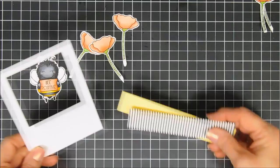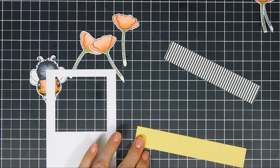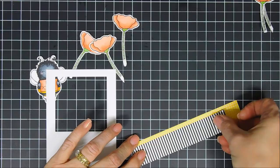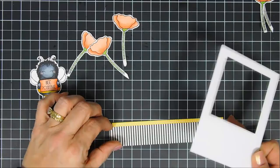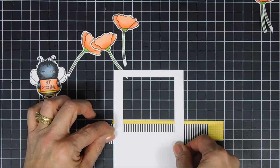For my background, we're going to create a picture frame. I guess I am known for my frames. I like frames on cards, and so creating a picture frame is super easy. My panel measures 3¾ inches wide by 5 inches tall. And then I just took a square die and cut out a window in that panel. The square measures 2¾ inches. So it's easy to create photo frames that way.